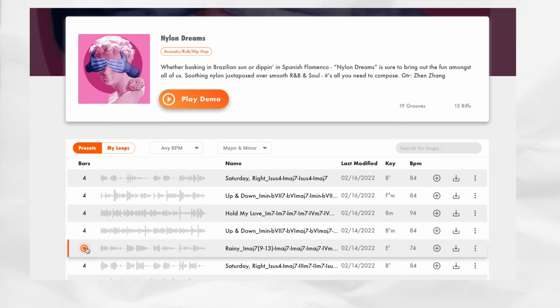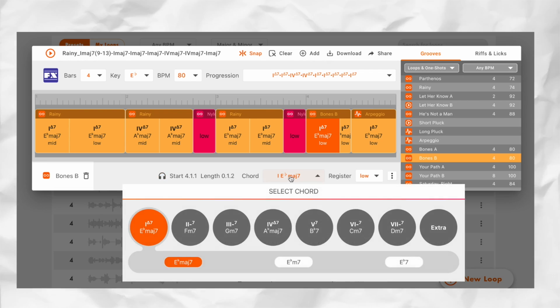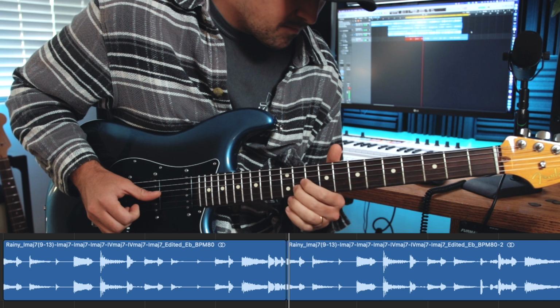Recently, I've been checking out this online music production platform called Session Loops. They've been around for a little bit, but it's a new platform to me. Session Loops has some really unique and usable features that I haven't really seen on a platform like this.